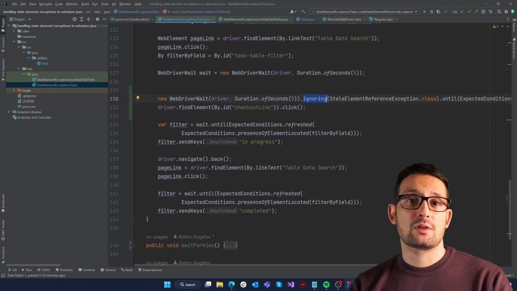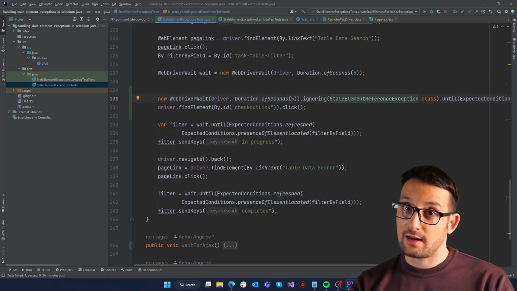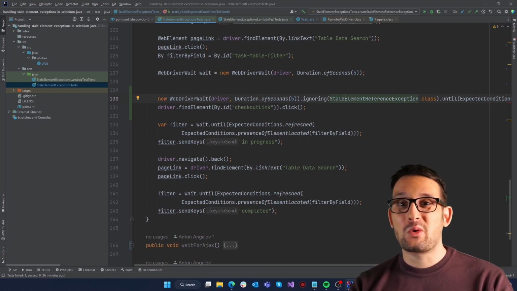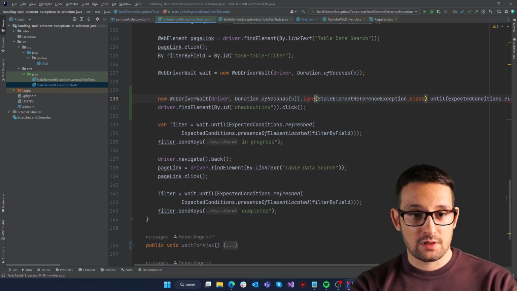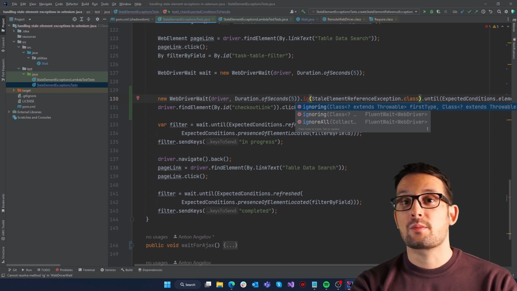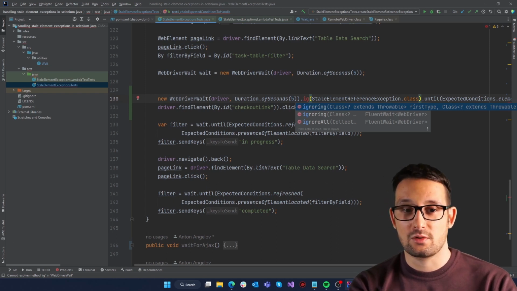Here again, similar to what we developed, you can provide different exception classes, and then automatically WebDriver wait will ignore them. Also, you have an overload called ignoreAll, where you can provide a collection of the exception classes that you want to be ignored.